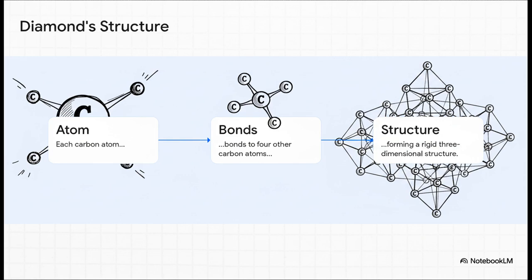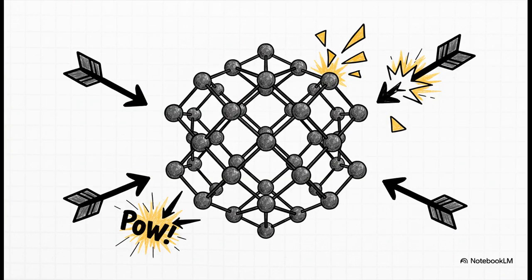So, picture this. It all starts with just one carbon atom. That atom then reaches out and forms four super strong bonds with four of its neighbors. Then, each of those neighbors does the exact same thing, and on it goes, building this incredibly strong, interlocked network in every direction. And the result of all that? This ridiculously strong, tight-knit structure is what makes diamonds so legendary. There are simply no weak spots. Every single atom is held tightly in its place, which is exactly why we put them on the tips of drill bits and cutting tools. They are literally built to be unbreakable.